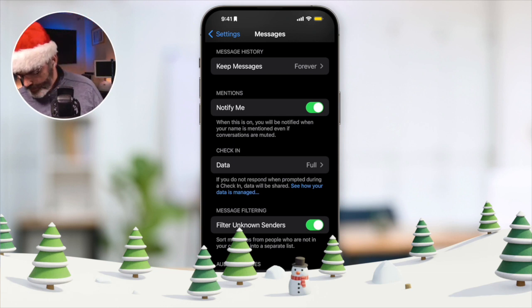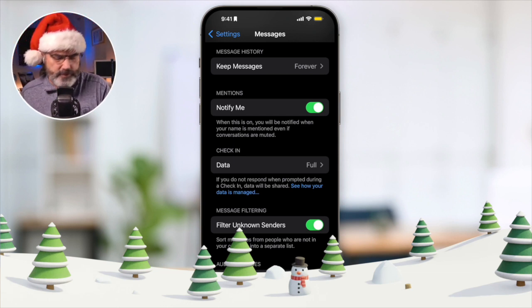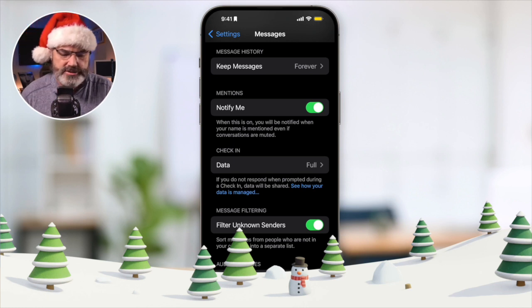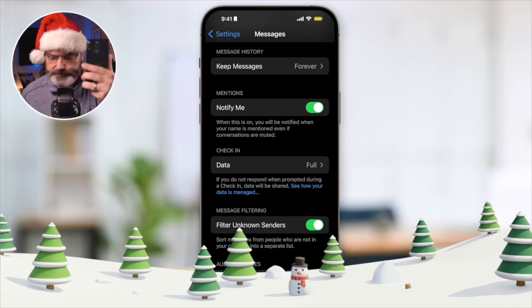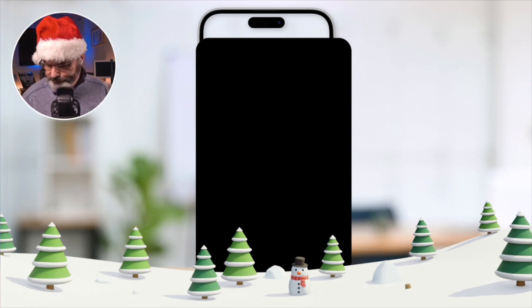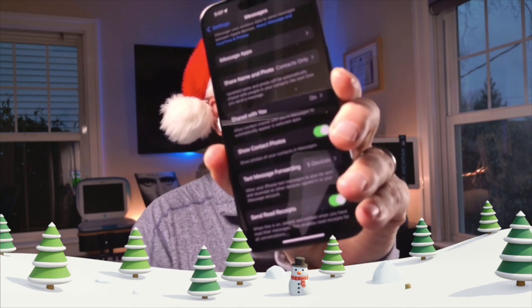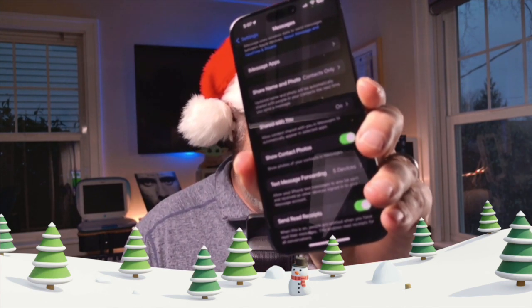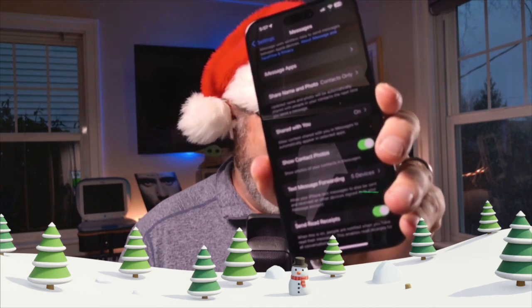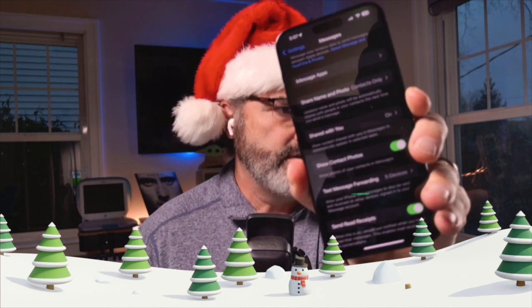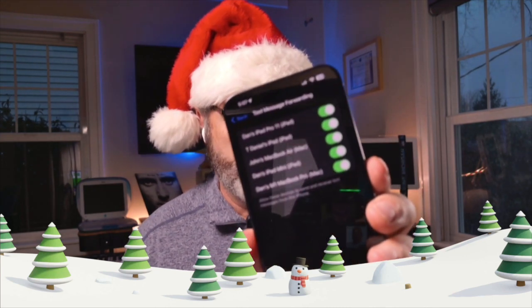Okay, so I'm going to plug in my other iPhone here, because this iPhone does not have a cellular plan, so that might be why it's not showing it. So what we're going to do is plug in my regular phone here. I'll just show you on the screen. There is a setting in here. You're going to see it says text message forwarding. That's what we want to have on. When you turn that on, you want to forward it to all of your different devices.